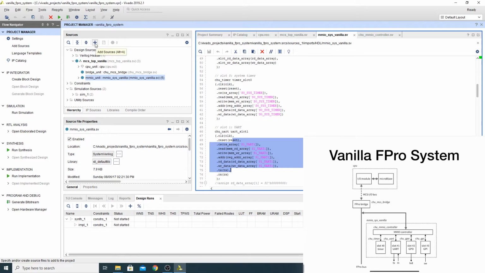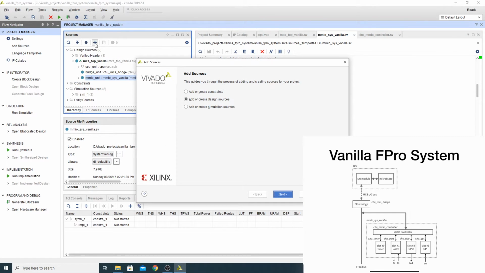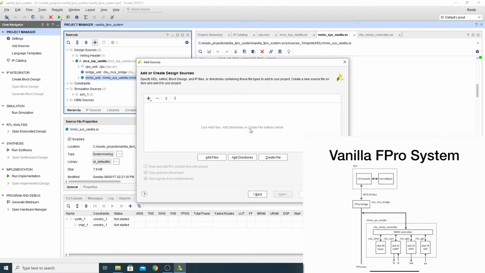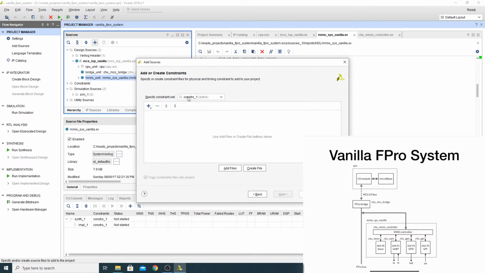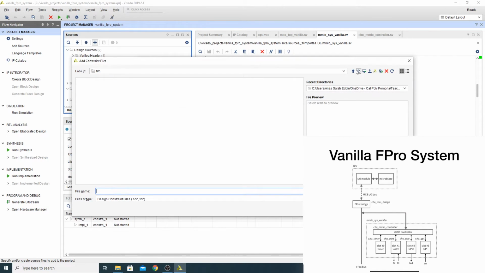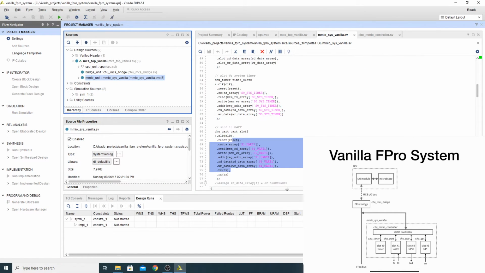The only thing we need to add is a constraint file, because we will be uploading this code at some point to the board. So we need some sort of a constraint file. I think I created the source in here by mistake. I have to do the constraint. So you do the constraint, I add a file, and then we go in here, and I'm just going to give you a special constraint file.